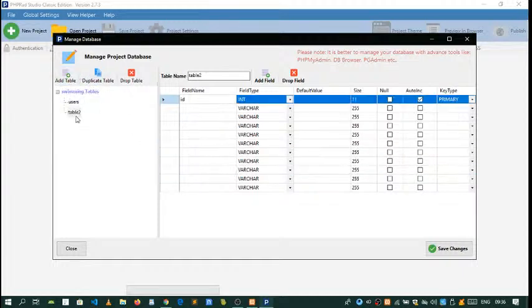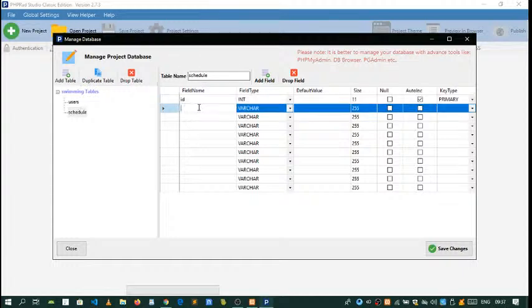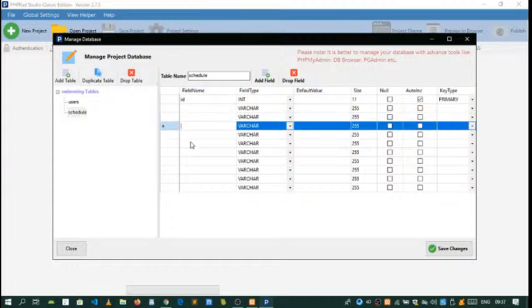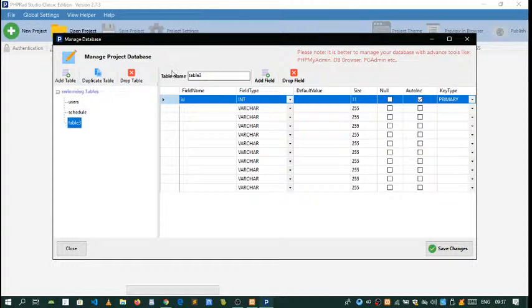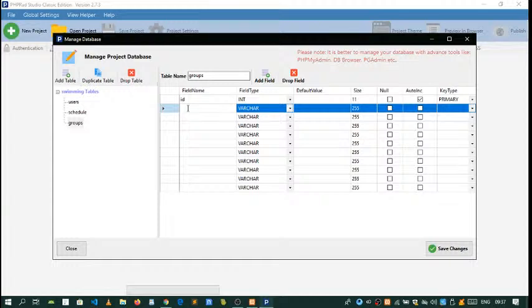Now, the next thing we might need to make is a schedule. For the schedule, we give the groups and say which group is going to do this. But before we do that, let's create another table and call it groups. The groups are where we have the guys who are going to be participating in that session. So we would say groups, and here we go with the group name.